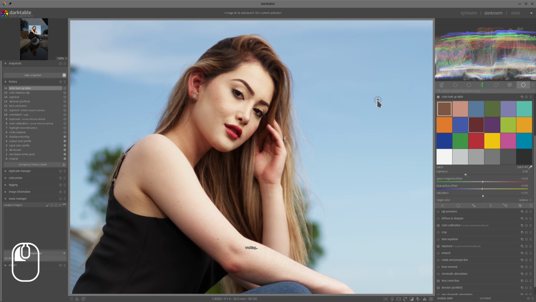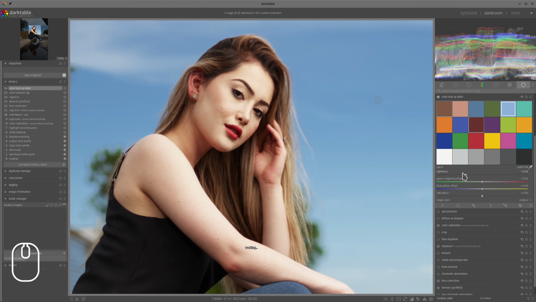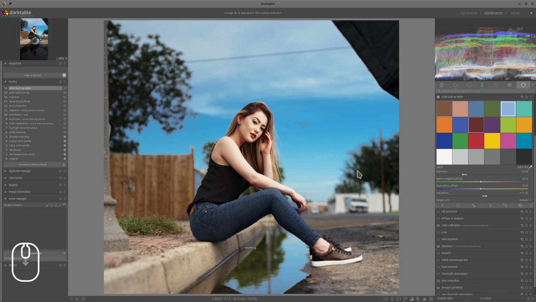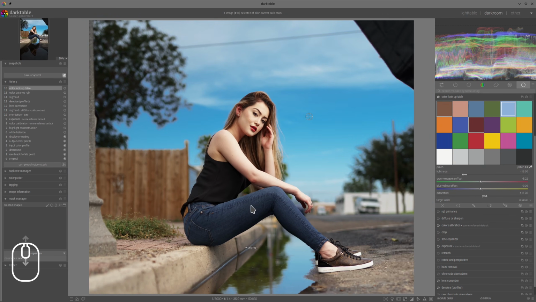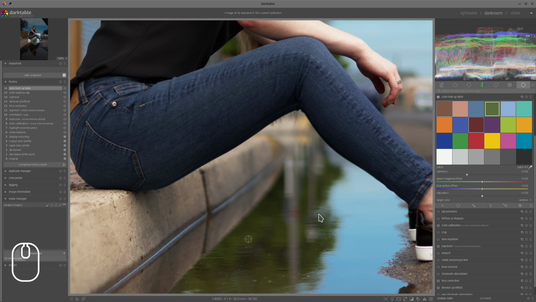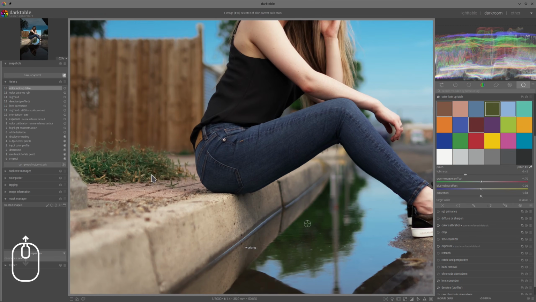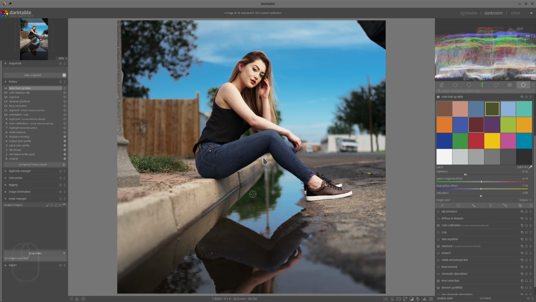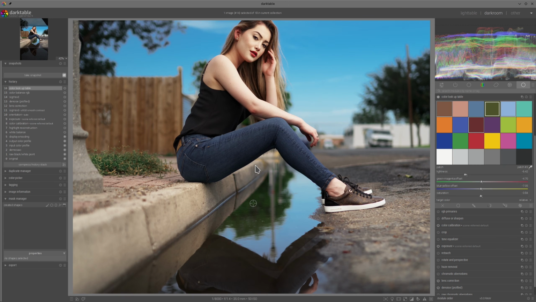Then what we also can do, we can change the color of the sky. First, we can darken the sky a little bit and maybe also change the color to something like magenta. What else can we do? We can also change the greens, for example. Give the greens maybe just a touch of darkening and also give the greens a little bit of a bluish look, something like that.